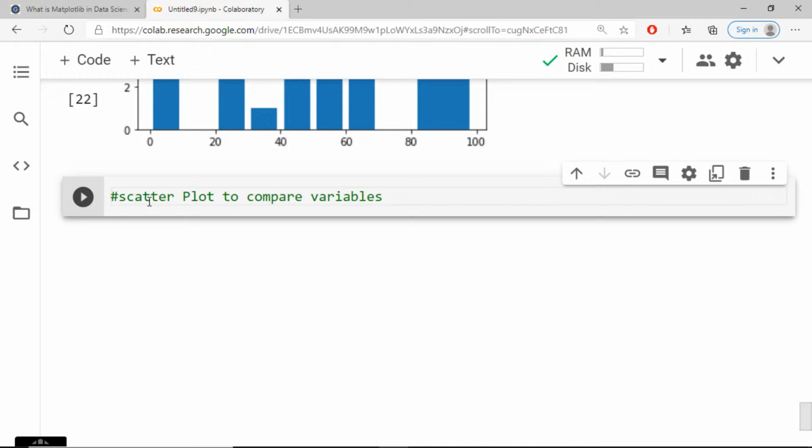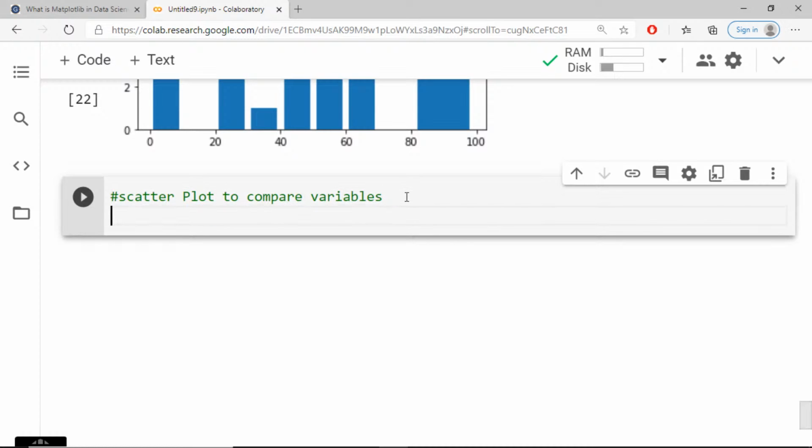Generally, data is displayed in the form of a collection of points, each having the value of one variable which determines the position on the horizontal axis, and the value of the other variable determines the position on the vertical axis. Like, we will take certain values x and y, and just imagine you are plotting points. That is called the scatter plot. Points plotting is a scatter plot.